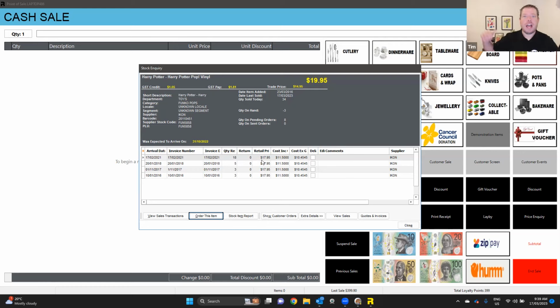When I go and reorder that, it'll be on my reorder reports for them. And then when I receive this particular item in, it's going to stop and say, hey, that customer had that product on order. Don't forget to supply it to them. It's going to print off a pricing label with their details on it. And in the background, it'll even email or text message them to let them know it's ready for collection. The emails work natively directly in the system. The SMSs go through a third party, and I want to say the cost for those is about 10 to 15 cents a text. They've got a few different plans available for that.